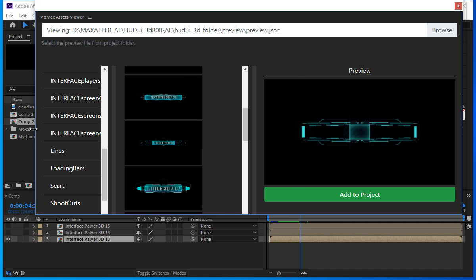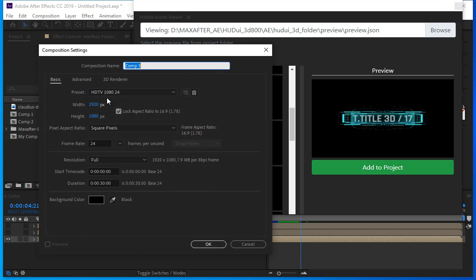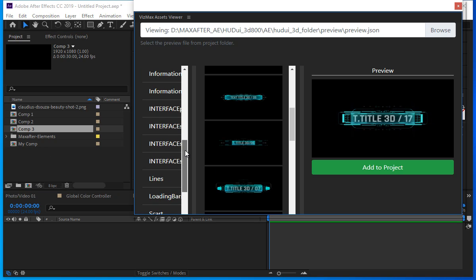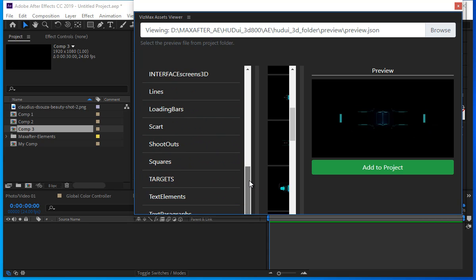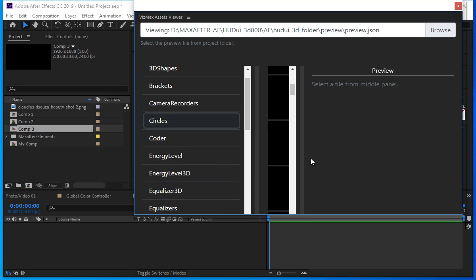And then of course you can create your own, make another copy, select it and go to for example circles. You've got a whole lot of circles here.